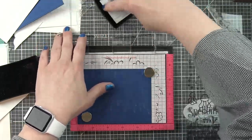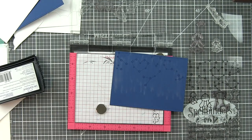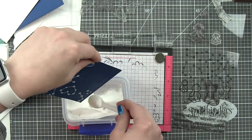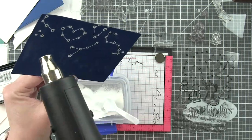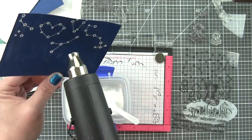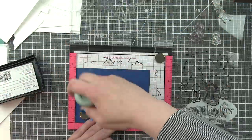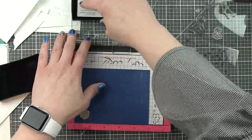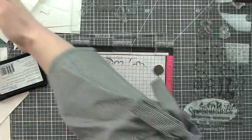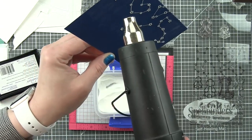I'm going to be doing two panels. These panels were die cut using a small stitched rectangle die — the largest in that small die set — from the Lawn Fawn Blue Jay cardstock. I'm doing two at a time because I want one for the front of the card and a matching one for the inside. I'm using that powder tool before I stamp them so that the embossing powder doesn't migrate all over the card and hopefully sticks just to the stamped area.